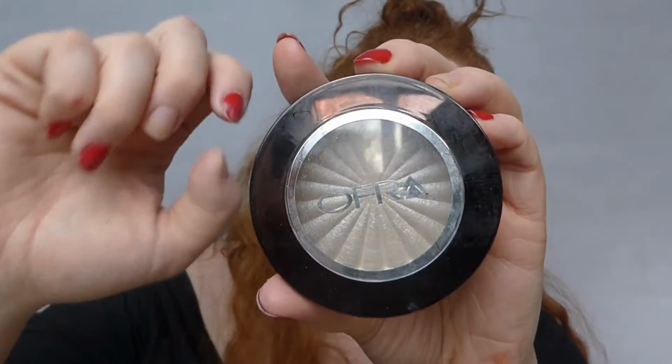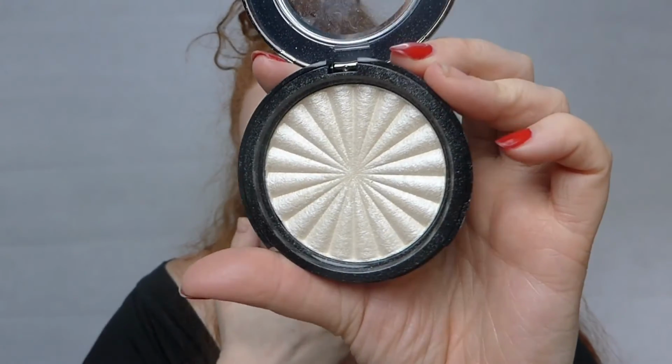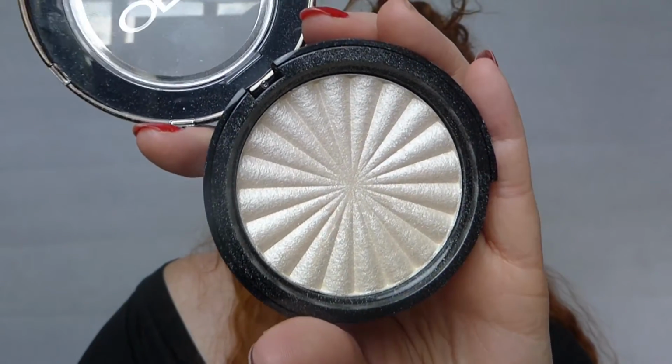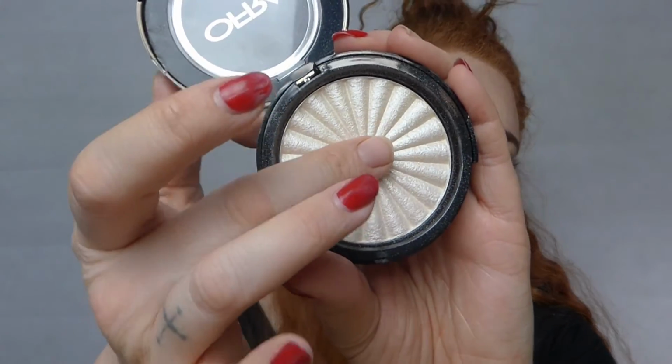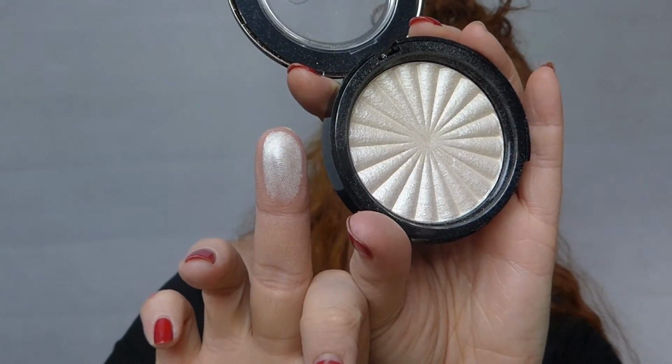And then I'm just going to pop on some highlighters. So I'm going to be using this Ofra highlighter. I've just used this in my video as well. This is the Nikki Tutorials collab in Glazed Donut, and I can't even tell you how amazing this is. Oh my god, look at my nail, that's disgusting. I just want a million of these. It's outstanding. I absolutely love it.